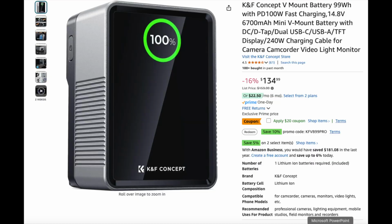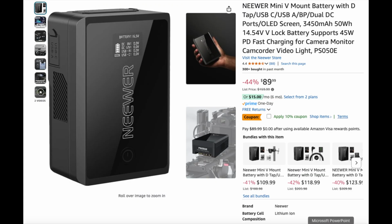I bought 2 of those. You can get those on sale for $100. I think the newers, I got them on Black Friday each for $50. I got 2 of those for $50, and I got 2 of the 99s by K&F Concept for $100 each. 4 good batteries are going to give me plenty of juice. So I think it's a no-brainer.